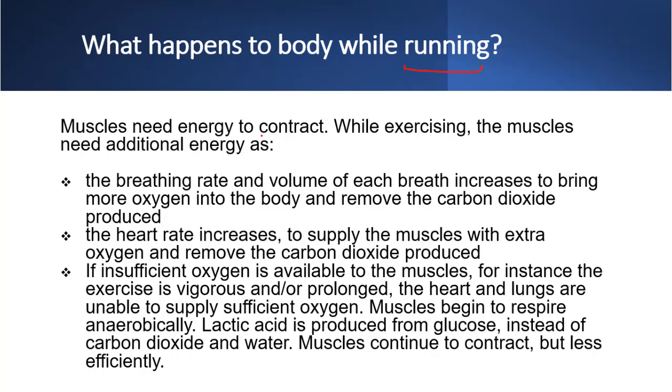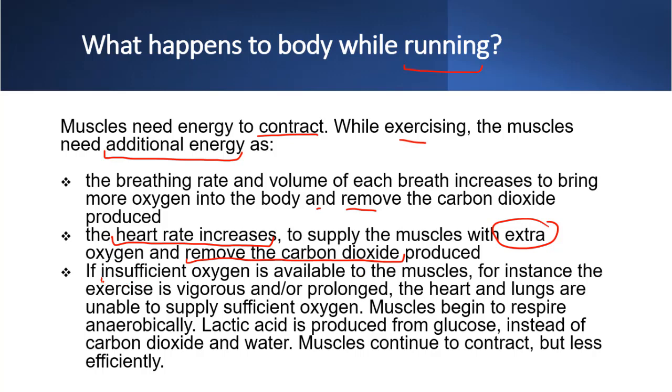Muscles need energy to contract, and while exercising, the muscles need additional energy. The breathing rate and volume of each breath increases to bring more oxygen into the body and remove the carbon dioxide. Due to this, the heart rate increases to supply the muscles with extra oxygen and remove the carbon dioxide.